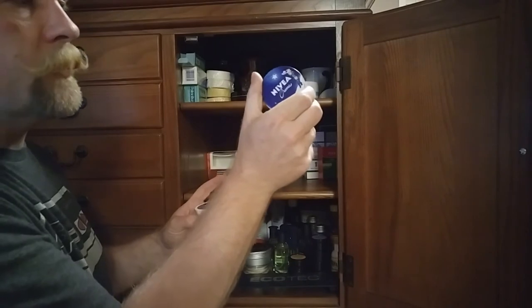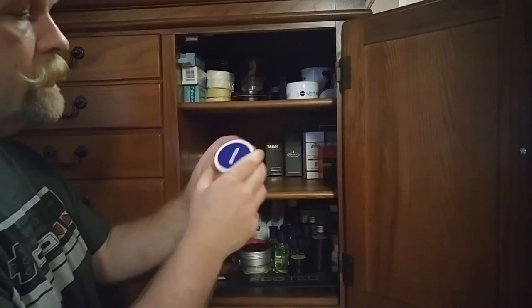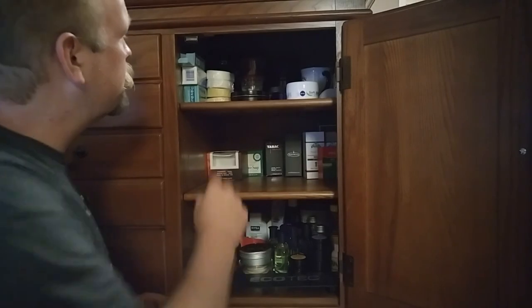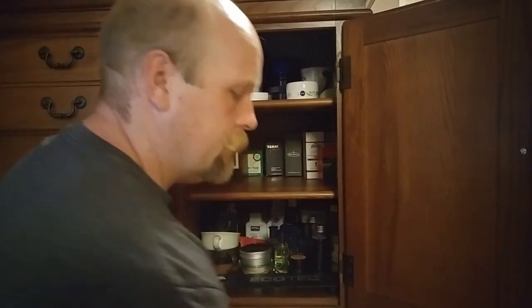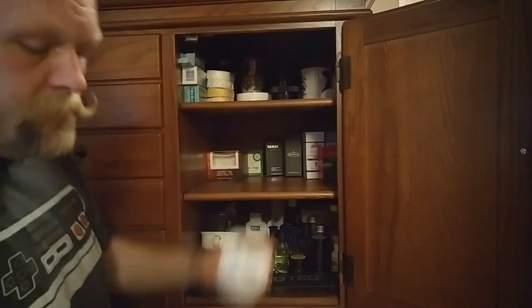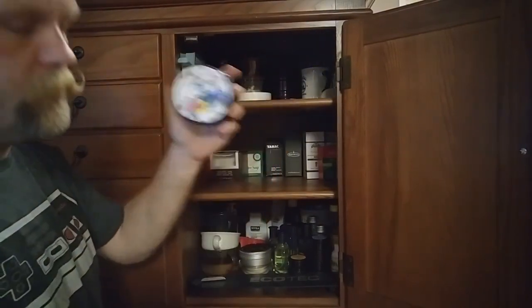Small thing of Nivea. This is Nivea Intensive Care for winter time. Great stuff if you guys can get a hand on it. The Holy Black shaving soap, which I just had on the live shave. Another Nivea Soft. Now, right, Stash Soapworks, Maxwell, fantastic scent.